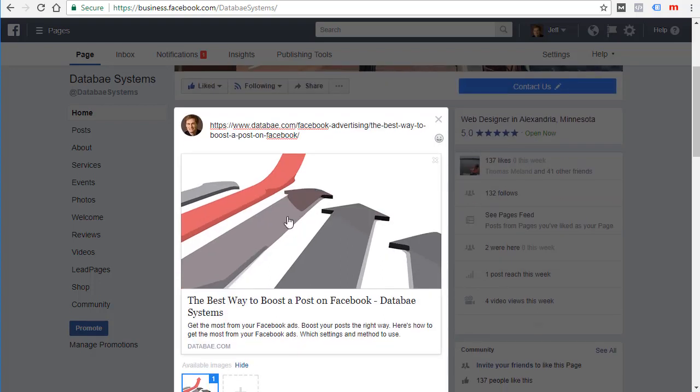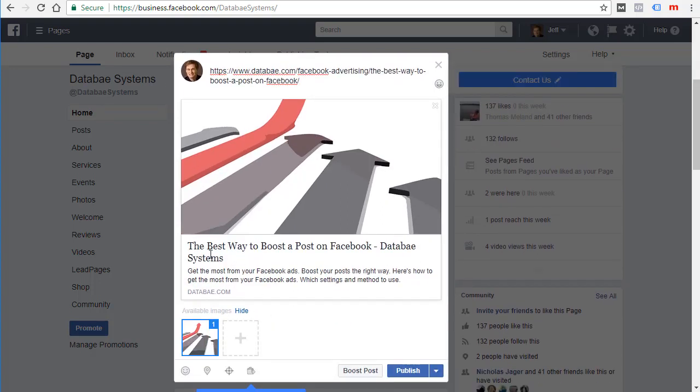See how that fetched the post? And it fetched it just the way it's got this nice big headline here. It pulled in the featured image from the page. If you don't have a featured image on your website page, it will pull in any image, or probably the first image it finds on the page. If there isn't any images there, then it probably won't pull any image in at all. I'll talk a little bit more about that in a minute.